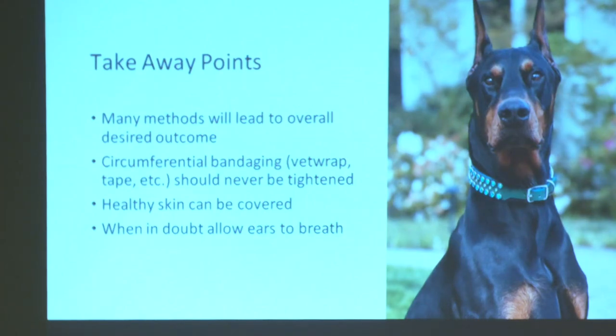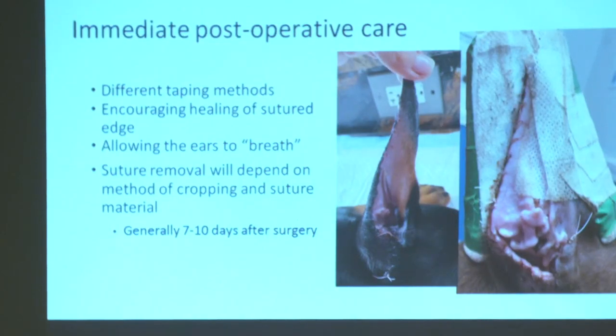So I guess I should have put my stuff up here. Okay. So, immediate post-operative care. This one is right at surgery, just finished. Notice how the edges are not swollen, they're not red, and they're not thickened.